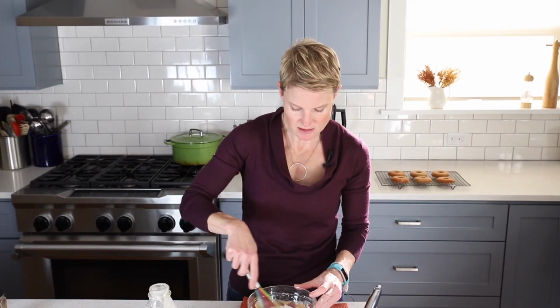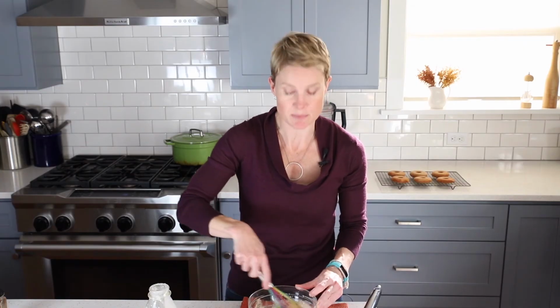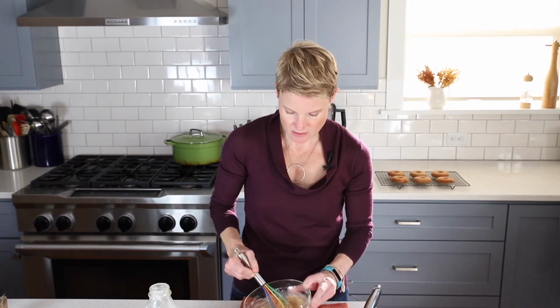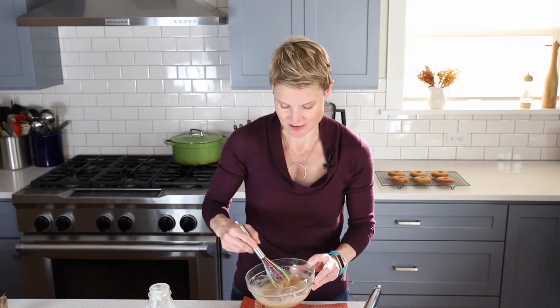And you just want the consistency to be somewhere between frosting and glaze so that you can spread it on, or you can dip them right in. And you can add a little vanilla if you want. I'm going to add 1/2 teaspoon. And there we go. You can see it looks like frosting now, and it's ready to spread on our donuts.